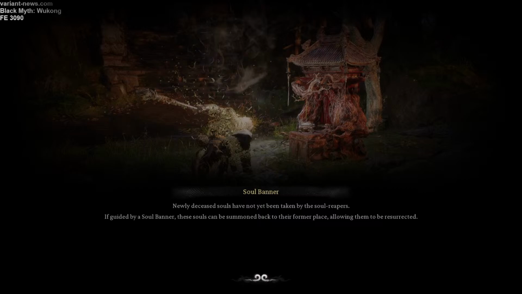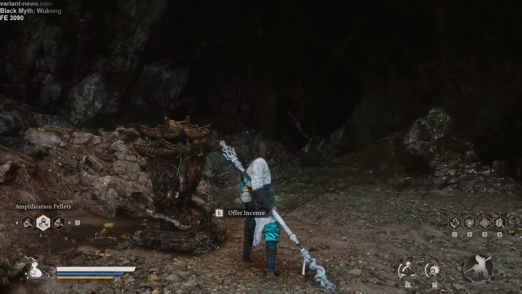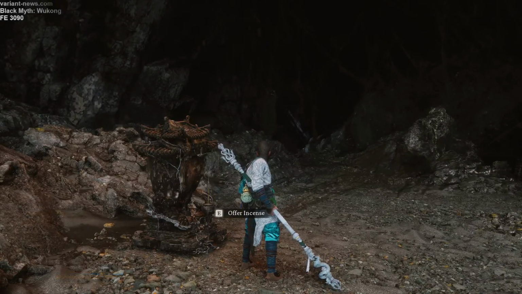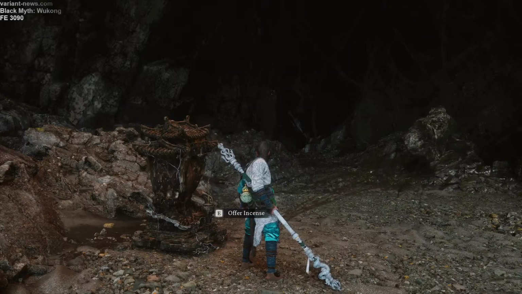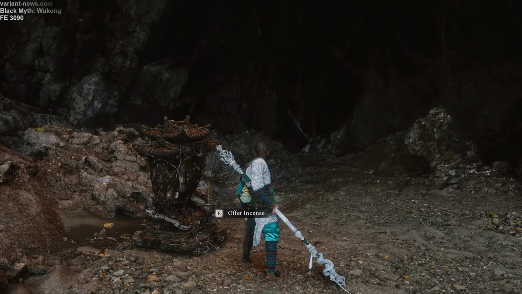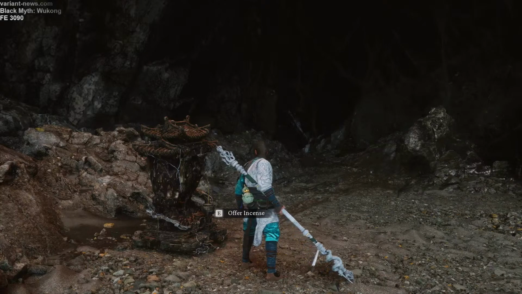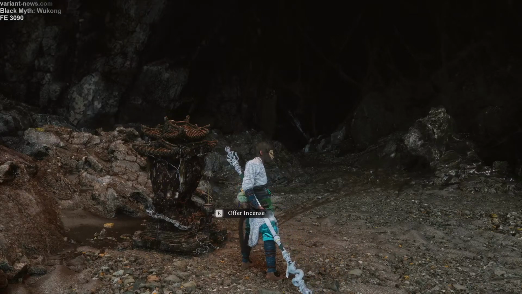Oh, controller. That could be a syncing issue. Alright, so let me get that set up. I have to restart Black Myth. I like to get Game Pass up and running on the controller to verify that it's working system-wise.